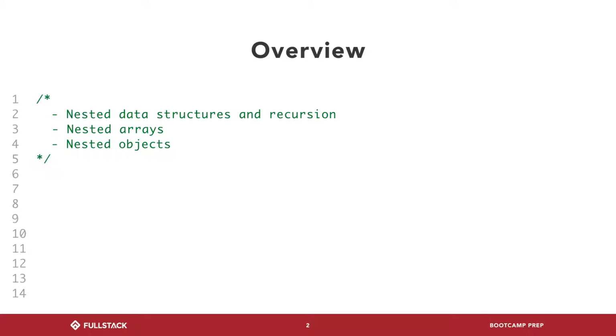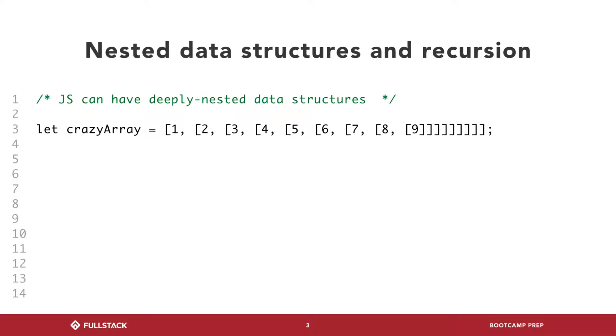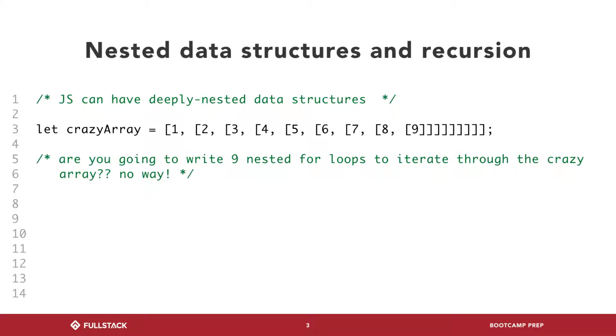So let's say in this example here under crazy array, I give you that thing there, right? It's an array, clearly, but each element could either be a number or it could be another array. And then within that, each element could be a number or an array, and so on and so forth. And really, at the end of the day, we have no idea how many nestings that array could possibly have, right? I could give you an array with 10 times that many nestings, and it's still an array.